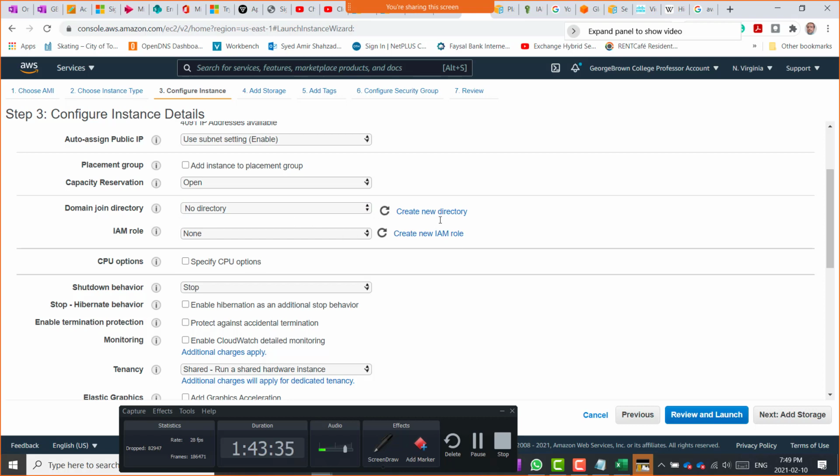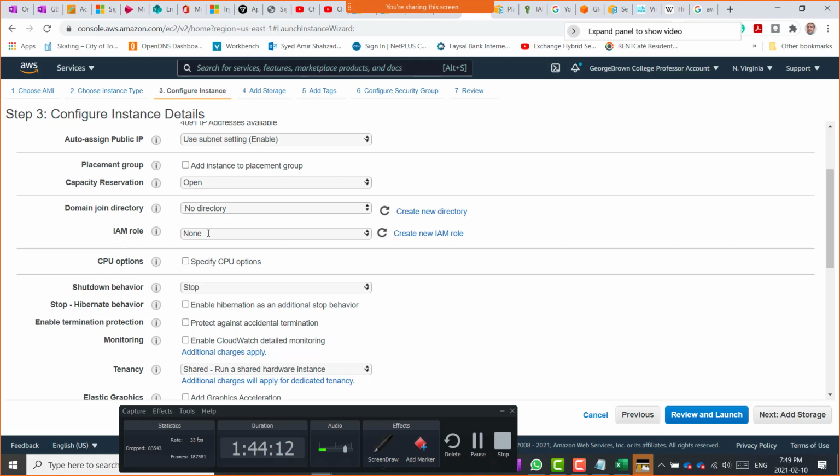Domain join directory, and that is, did you install an Active Directory here in AWS? Yes, you can create an Active Directory or other directory services, open source directory services as well, but when you create an Active Directory here, it's going to charge you $150 per month, minimum. So there are charges for creating a directory service. But what's the purpose of Active Directory? If you create one, you can join your machine to a domain, right? And then it's more secure, right? Well, we don't have Active Directory, so we're not going to use that.